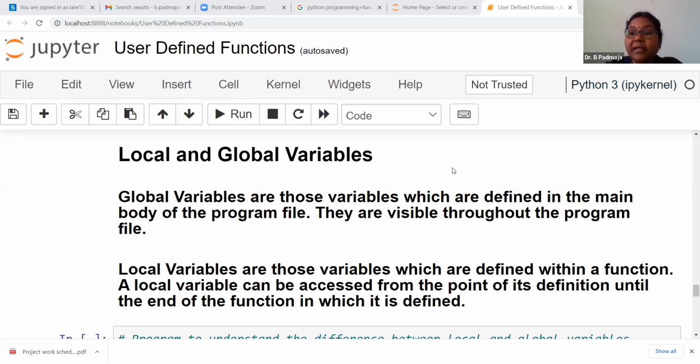You have to remember variables are of 2 types. One is called local variable, one is called global variable. A particular program in any programming language may contain a number of functions because we are using a modular approach. If any variable is declared outside of any functions, then those variables are called global variables. If a variable is declared inside a function, then it is called a local variable.